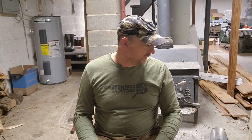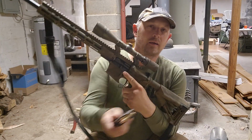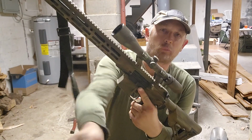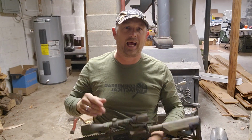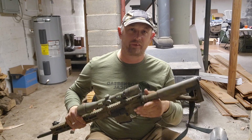Winchester realizes this, and they created the 350 Legend. I feel like they're trying to replace the 30-30 Winchester with the 350 Legend, and also it's a straight wall cartridge, so it's legal to hunt in a few more states where bottleneck cartridges aren't allowed. So yeah, this here's my 350 Legend. There's what the shells look like. Straight wall cartridge, so it's legal to hunt. But today's modern hunter thinks the AR-15 is the rifle to have. The 350 Legend is definitely powerful enough to put deer down.